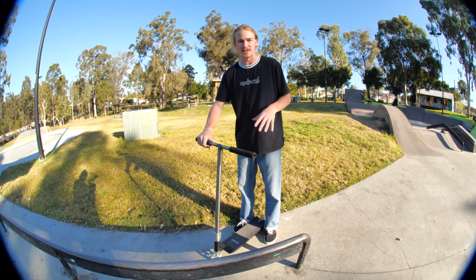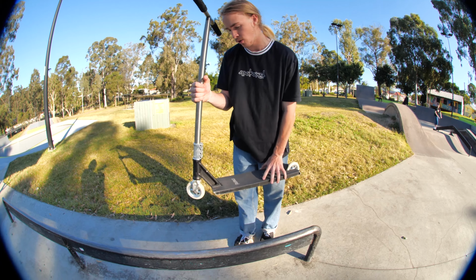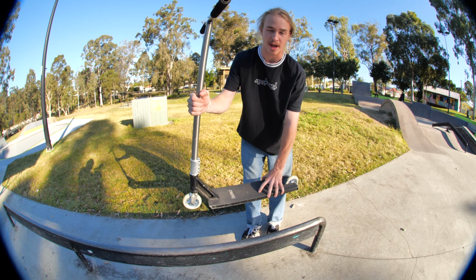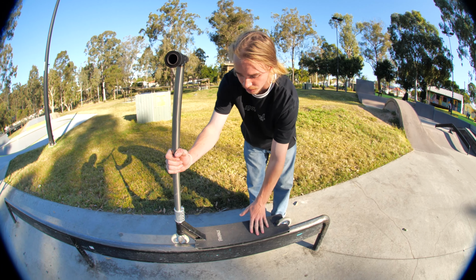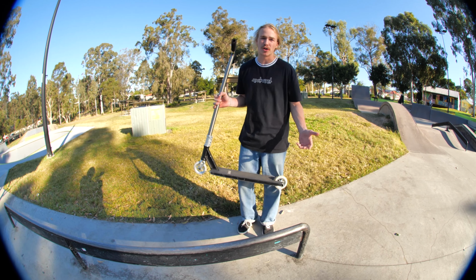Now after I've caught my tail whip, when I'm doing a whip 50, I like to look straight down at the rail and aim to slowly glide into the 50. So you don't want to be really rushed and just slam it in. You want to slowly glide in, and as you get close, you snap that scooter into the rail. You want to try to line your back wheel and your front wheel up as well. So it's really easy to actually miss this trick, especially if you don't get enough clearance.